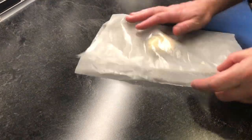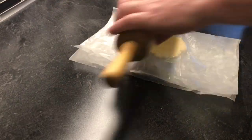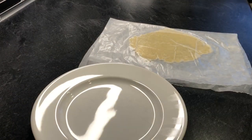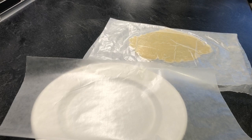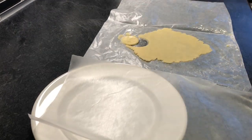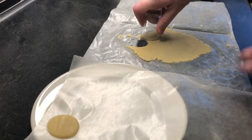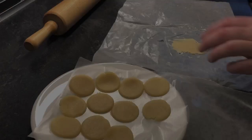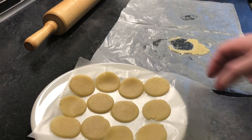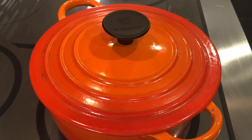If you've done this just right, you should have a small handful of dough left over to save for your tops later on. The tart shells don't go all the way to the top — get those in the freezer until you're ready to cook. For that last remaining piece of dough, flatten it out as thin as you possibly can. This gluten-free pastry doesn't brown as well as normal pastry, so getting it thin is key. Use a shot glass to cut small circles — I'm not taking shots, just making desserts. Keep making rounds until you've got a dozen, flattening the leftovers until the dough is completely used up. Those go in the freezer as well.